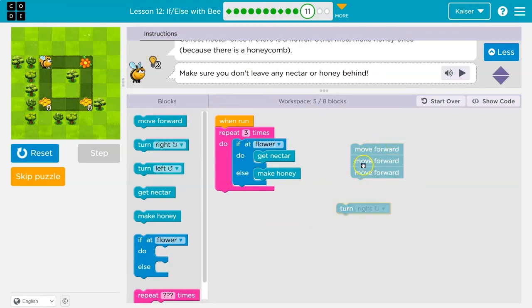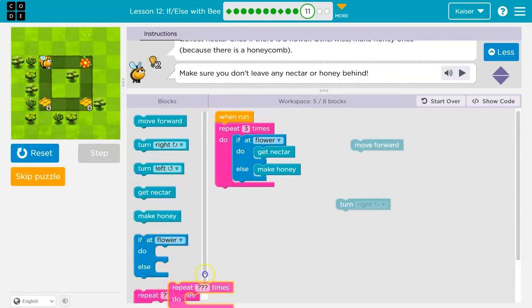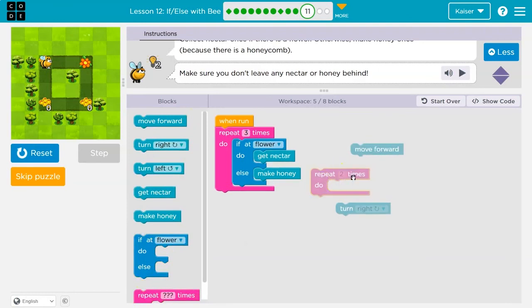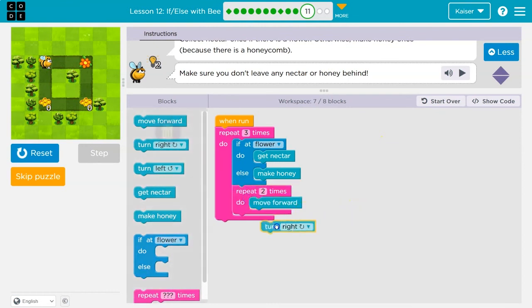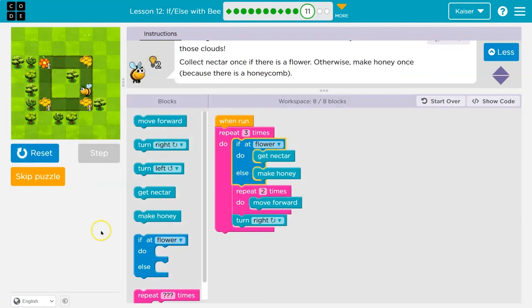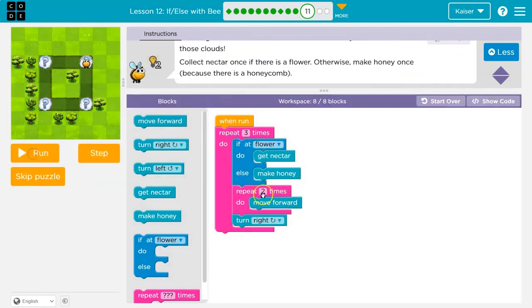Look, I'm repeating myself here. Zoop, and repeat twice. Zoop, zoop, zoop. Let's try this. Oh, 3 times. Almost had a bee injury.